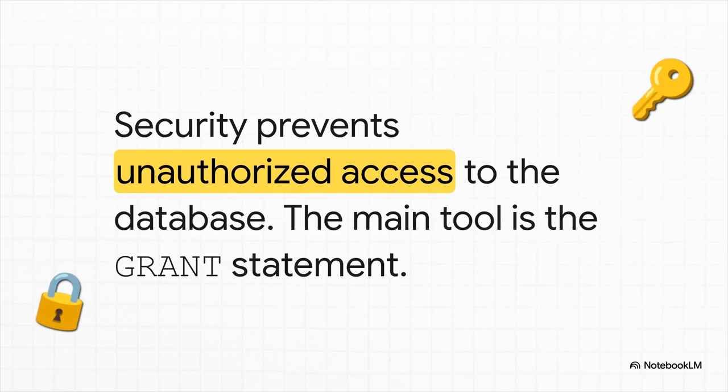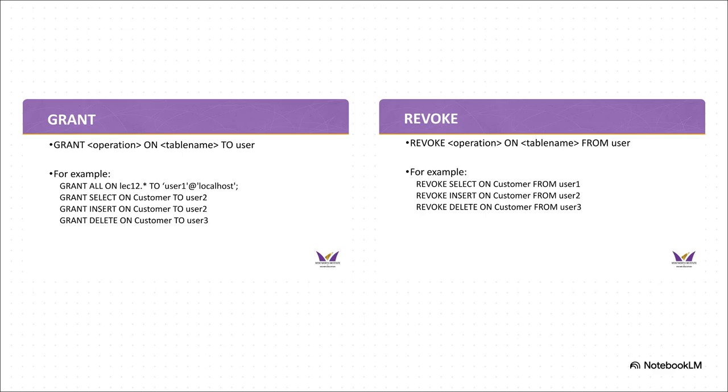First up, security. This is all about controlling who can do what. I mean, you probably don't want the new intern to accidentally delete the entire customer table, right? The main tool we use to manage permissions is the GRANT statement. So you have the database administrator, or DBA, who acts as the gatekeeper. Using the GRANT command, they can give a specific user very specific permissions, like you can select from this table, but you can't update it. And just as easily with the REVOKE command, they can take those permissions right back. It gives you really precise, granular control over your data.